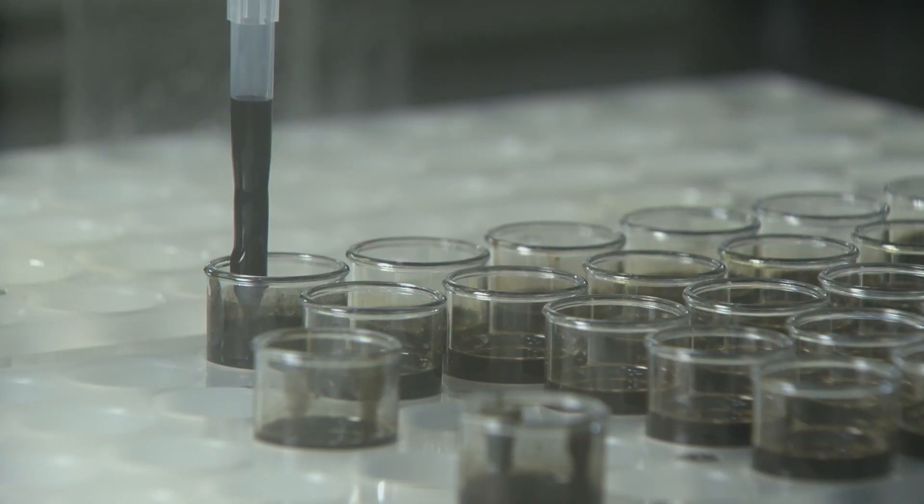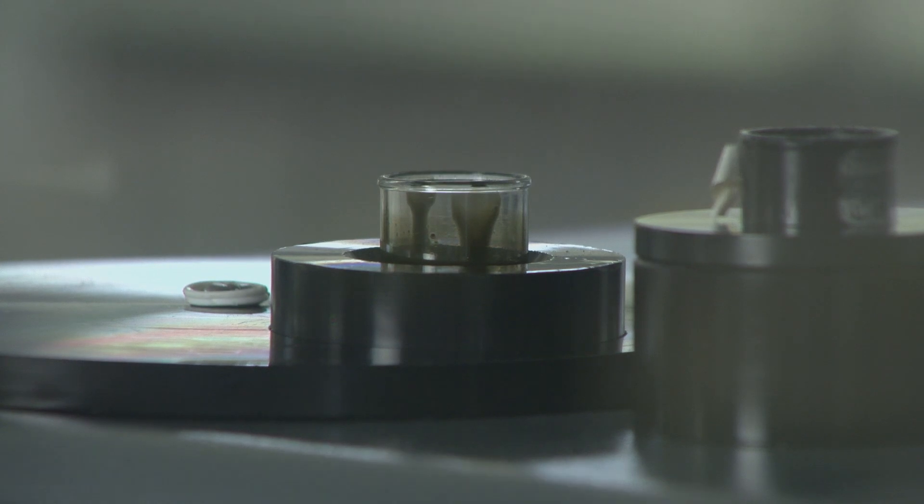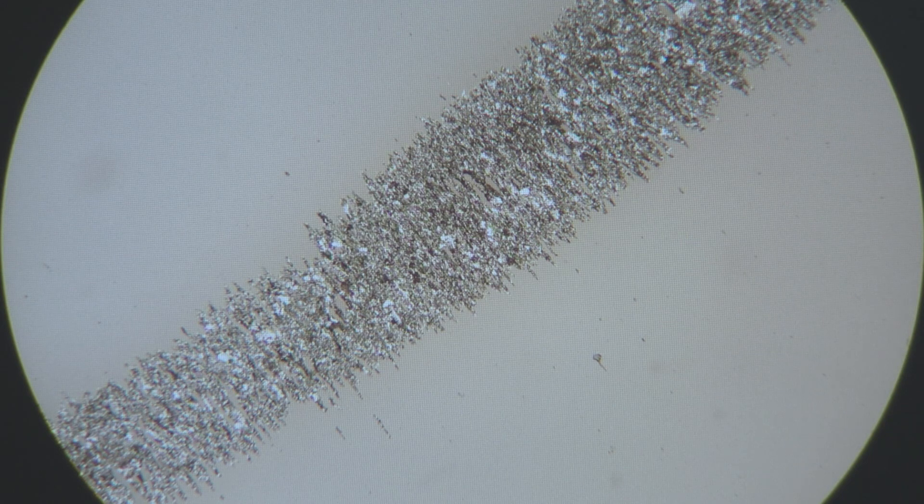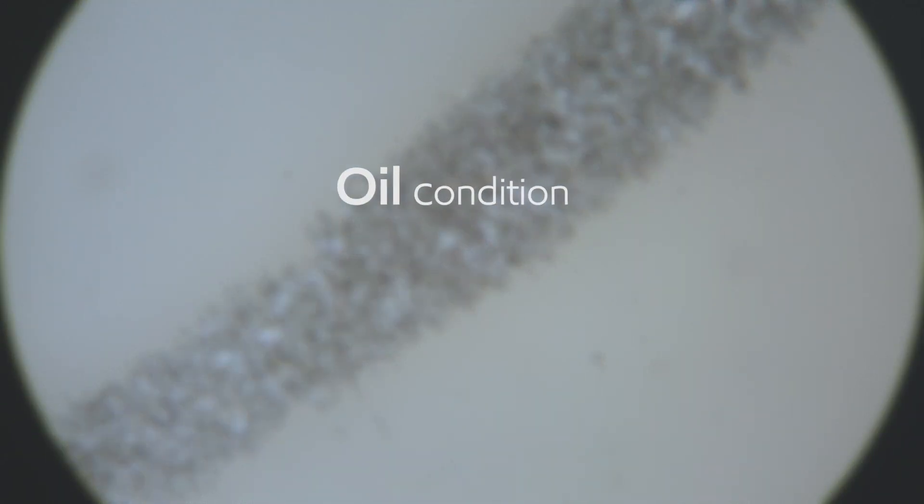In addition to the on-board scrape-down oil tests, MobileServe cylinder condition monitoring includes a range of laboratory-based analyses to give further insights into the performance of the oil and engine, including oil condition and contaminant analysis. The service allows the ship owner to define the schedules and potentially extend the schedules for maintenance, enabling them to understand wear mechanisms in the engine and extend maintenance intervals for pistons, piston rings and liners — far beyond the basic recommendation of the engine builder.